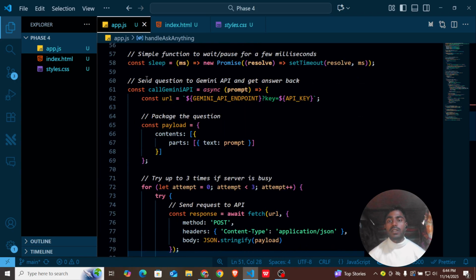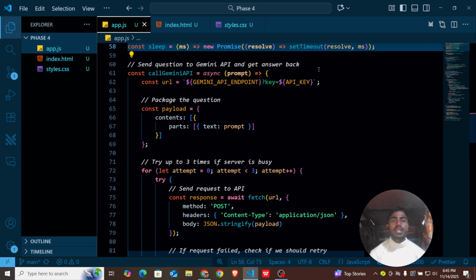And then here we have created an expression. It's also a function, but we call it an expression because we store the function in a variable. So we have created a variable with the name of sleep, and then we call an arrow function, and we pass a parameter with the name of ms. Then we create a promise with the new keyword, and in this promise we get a resolve, and after that we call a setTimeout.